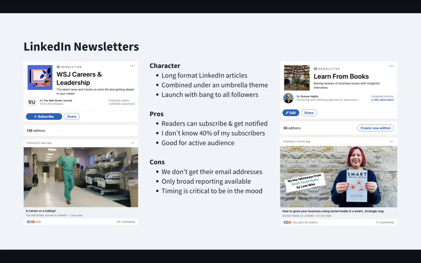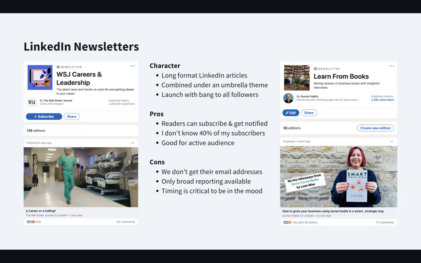Also, LinkedIn has a newsletter, as we know. So here are examples on the left-hand side, maybe the largest one from the early ones with nearly 10 million followers. Like the Wall Street Journal has one about careers and leadership. And of course, you can guess many people like it. So there's an episode with 128 likes. That's quite a lot. I like that.